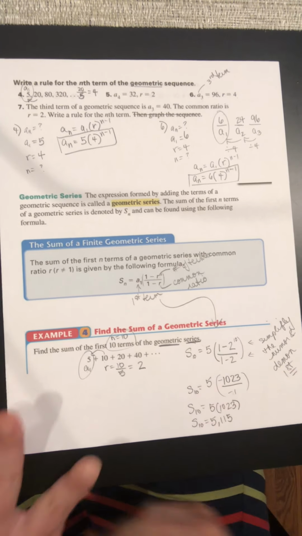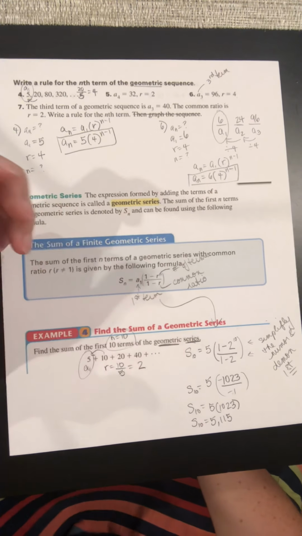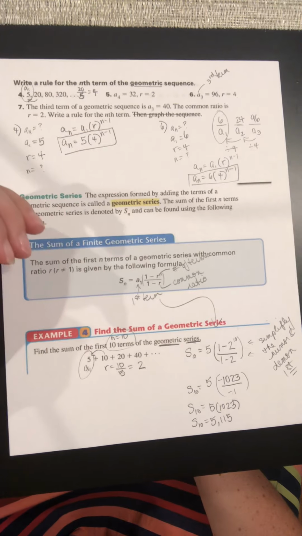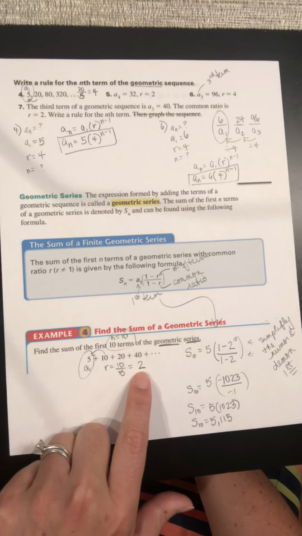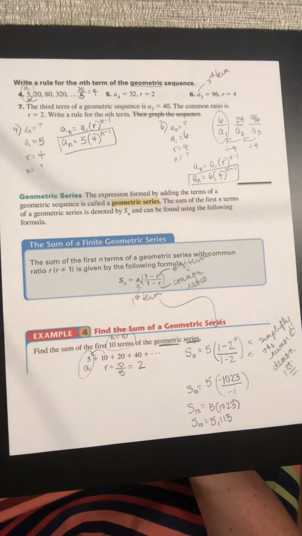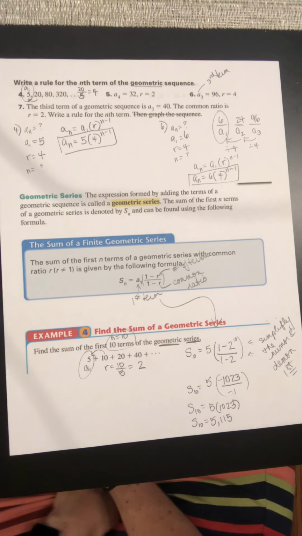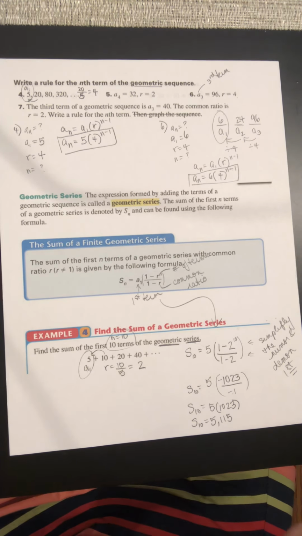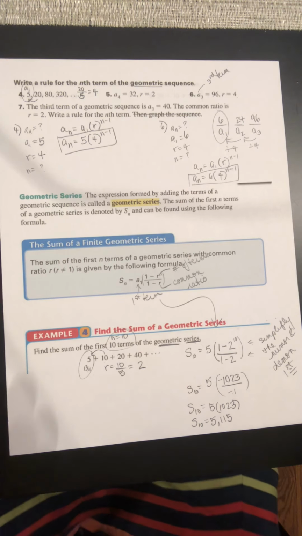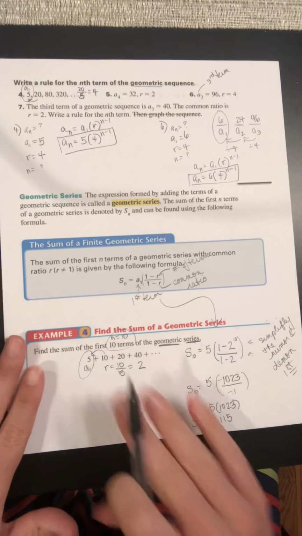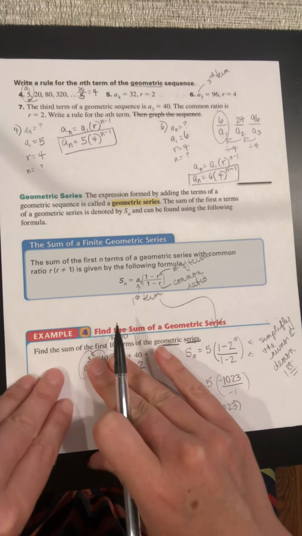But sometimes, depending on how many terms you have and how quickly it's getting big, like if your r was 5 or something, it's growing by a factor of 5, so it's going to get pretty big pretty quickly. So your numbers might be big. Don't think you're wrong if you get larger numbers, all right? All right, so let's take a look at another one.